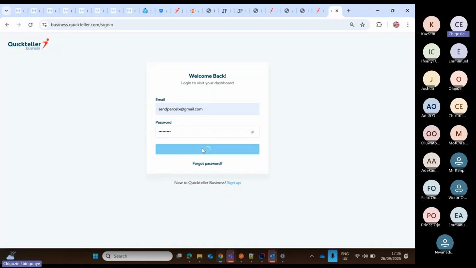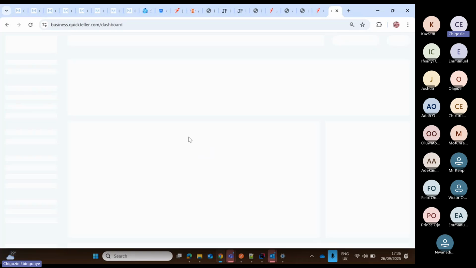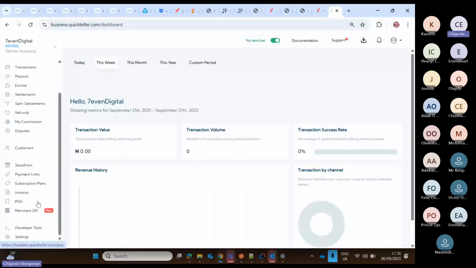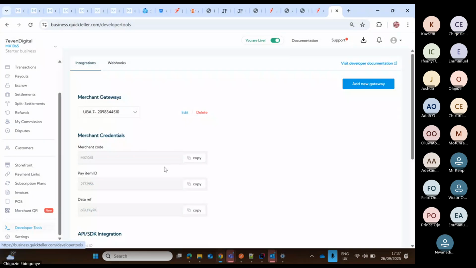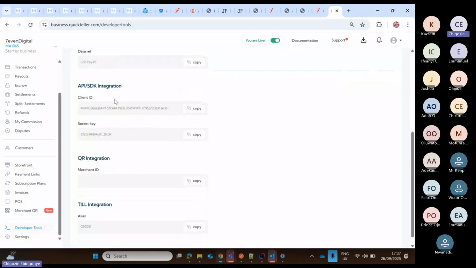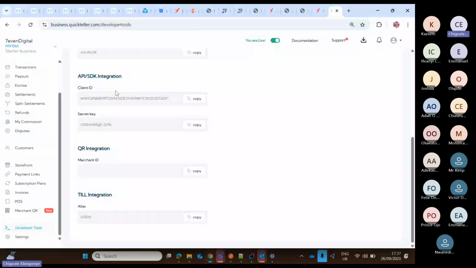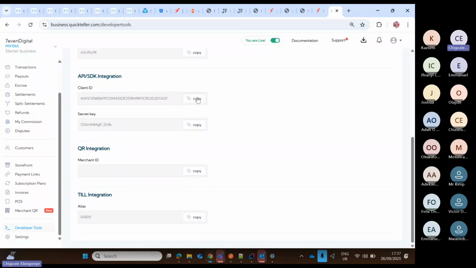Now, as I mentioned, the merchant needs access to what's called the developer console. In your developer console, you see the part for API/SDK integration. You see this here. This is what you call your client ID and secrets. Without this client ID and secret, you won't be able to generate an access token that will be needed to make any of those API calls to generate a virtual account, or a dynamic account that the customer will be transferring to. It's virtual, it's not like a real account. So you need client ID and secret.